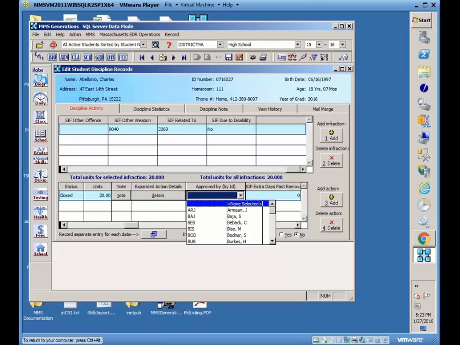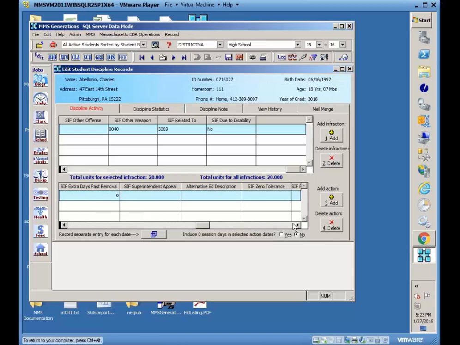If you do select it, it's your list of staff members in your table. The SIF extra days past removal is required. Sorry, I misspoke. It is optional. And then the SIF superintendent appeal, that is also an optional field, and that's just a yes or no, or you can leave it blank.